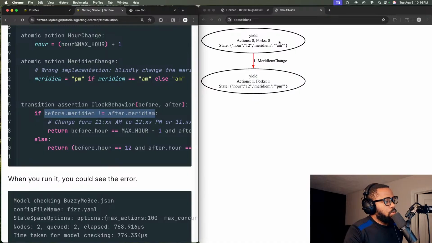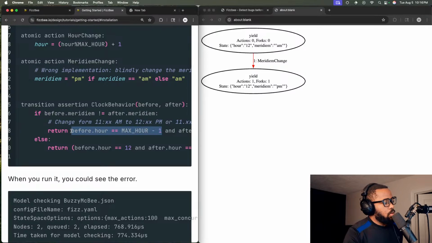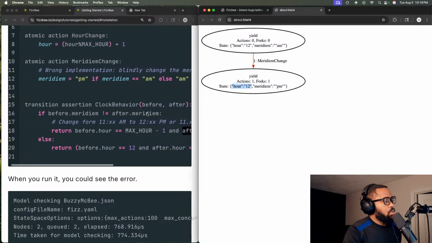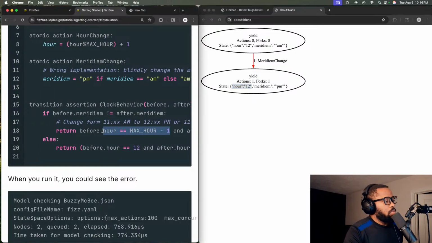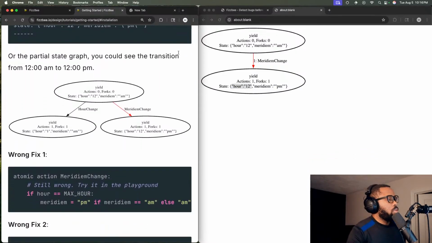Where the before meridian and the after meridian are different. But before hour, in this case, is not equal to 11, which is what we want here. And the after hour is equal to max hour, but before hour is definitely not this, and so we have a failure. All right.